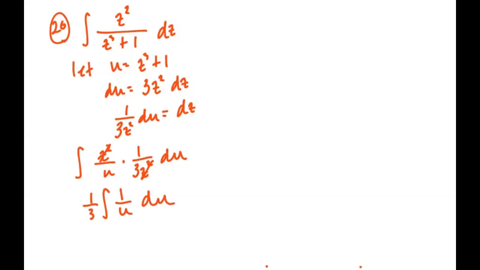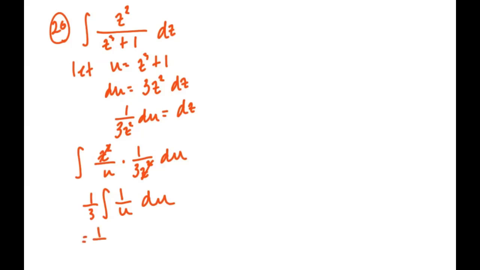Don't write this part down. Some students want to write this as 1/3 the integration of u to the minus 1 du. So then it would be 1/3, and when you add 1, you get 0, and you can't divide by 0, so that's got to be a bad plan. Think about what you know. This form does not help you. But if you think about 1 over u, natural log has a derivative of 1 over x. So the antiderivative of 1 over u is natural log. That's going to be our best choice.